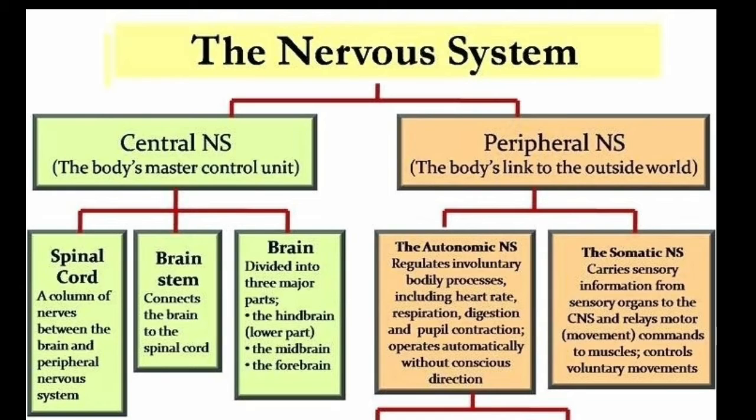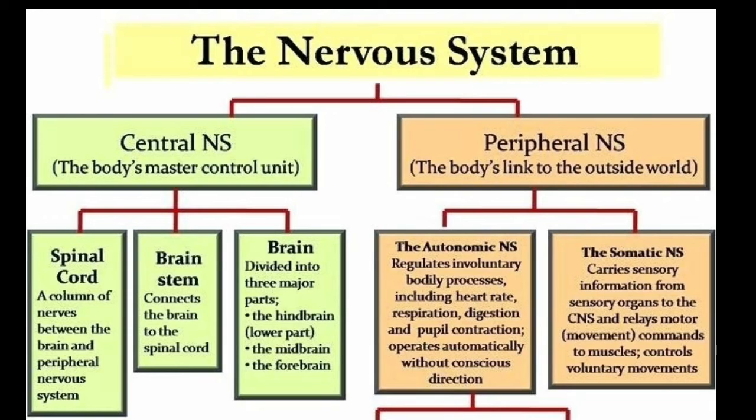And then the SNS, that is the somatic nervous system. There are two sets of neurons that we will be discussing in the further sessions. Those are sensory neurons, that is, all the neurons that carry the stimulus from every sense organ to the brain or the spinal cord. Because they carry stimulus from sense organs, they are called sensory neurons.